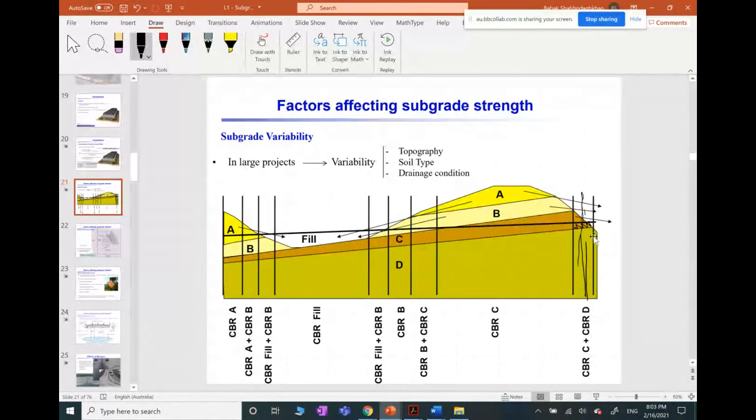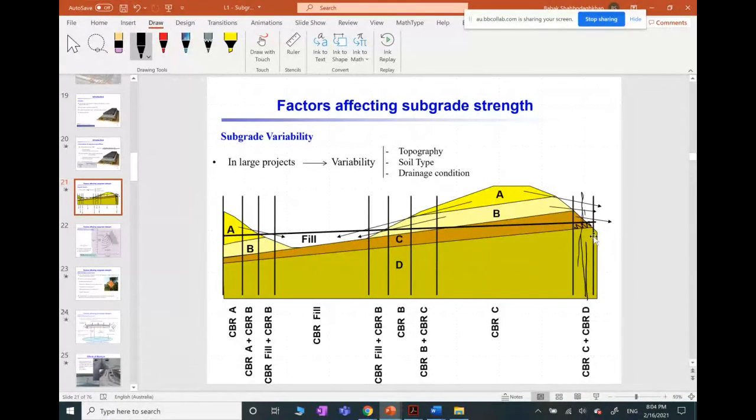Also, another question: is there always sub-base below base material? Can it be base material and then sub-base right after? This is the definition of the layer. We consider the base layer as the layer above the sub-base layer. But the sub-base layer is generally optional, so you might ignore that layer in your design. So can it be base material and then subgrade right after? Yes. If you are designing a light traffic road, in that case, we can ignore the sub-base layer. So we can have the base layer on top of the subgrade.